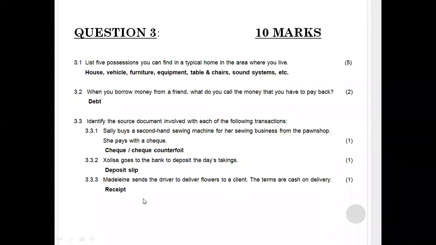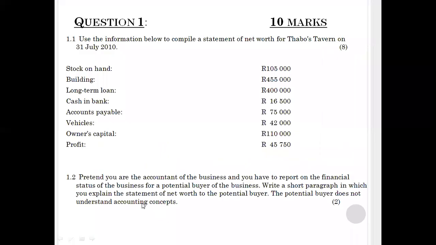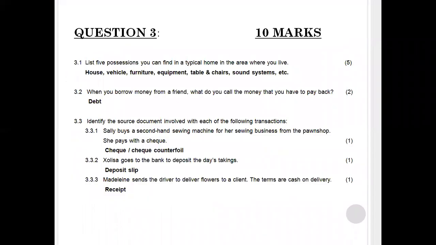Right, if you're done, there is something else on the next slide that I quickly want to do with you. It's another statement of net worth that I want us to talk through. But in the meantime, when you're done marking, add up your totals, please. I will come back to the slide. Question 1 was 10 marks. Question 2 was 10 marks. And question 3 is 10 marks. So it's a total out of 30. So when you're done, add up everything and get a total out of 30.